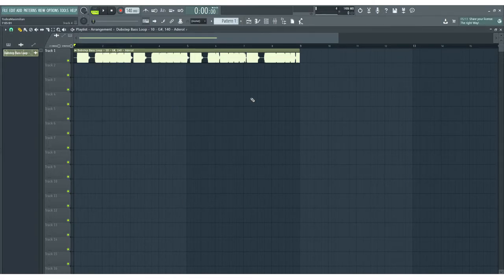But that's it for this technique. Let's move on to the next one. Designing the basses from chords.